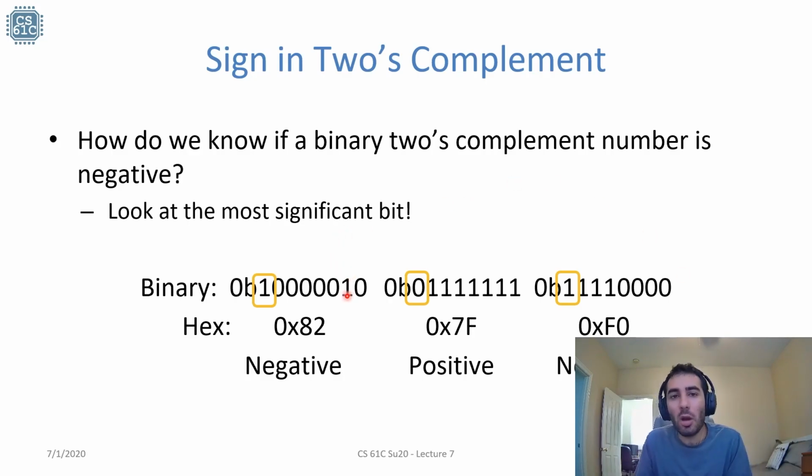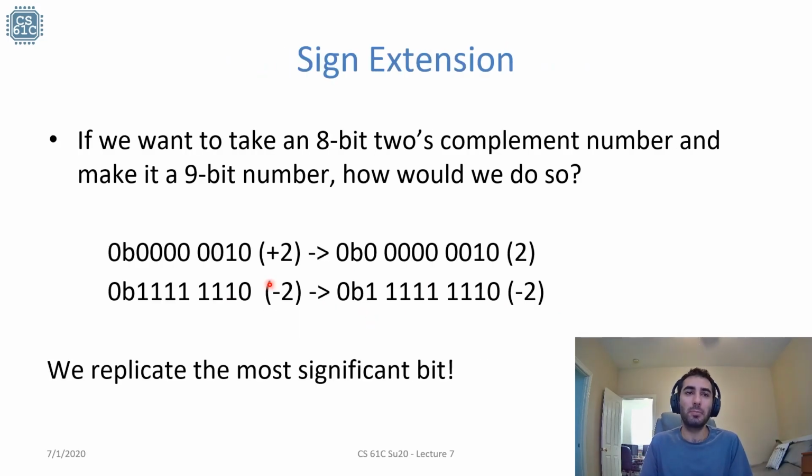So all you need to worry about is that if you ever see a bitwise sequence and you want to know if it's negative or not in 2's complement, just look at the topmost number. So the question is, let's say I have an 8-bit number and I want to add a bit to it, as in I want to make it a 9-bit number. Okay, fair enough. Why might you want to do it? We'll get to that in a second. Hold on. So the question is, how do we do this?